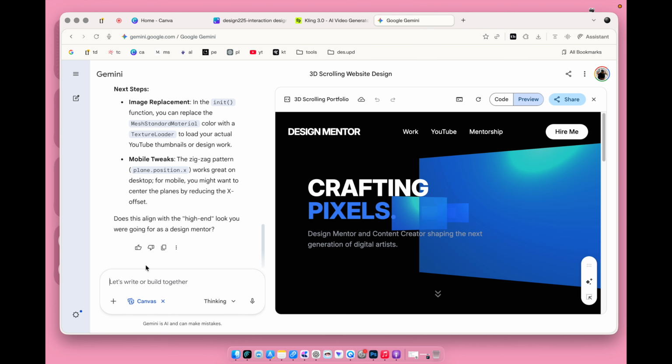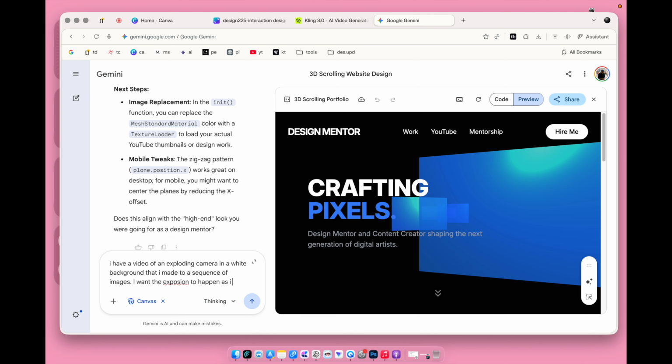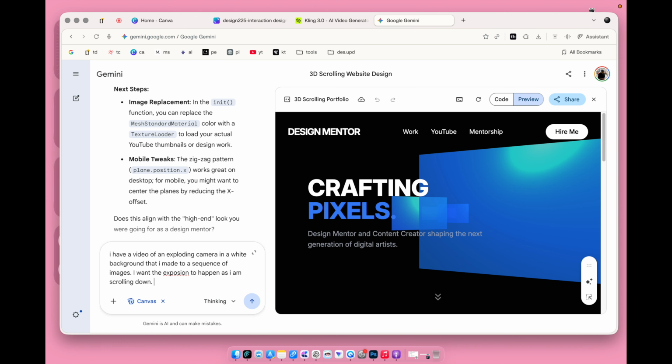So we will basically just say this. I have a video of an exploding camera in a white background that I made into a sequence of images. I want the explosion to happen as I am scrolling down, right? We'll just say this.